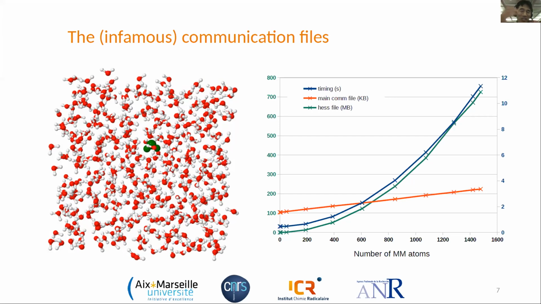I don't see your point. So the geometry is only determined by the MM part. It depends on the kind of techniques you are using. If you are running some kind of geometry optimization, it's always better to use the optimizer present in the QM packages rather than the ones in the MM packages, which are less efficient. But if you are running MD simulations, yes, you're right. Everything is determined by the atomic positions available in the MM package. For instance, in the current coupling between OpenMolcas and Tinker, the first thing OpenMolcas does is just to ask Tinker what the atom positions are. In that case, it does not really have to store locally these positions.